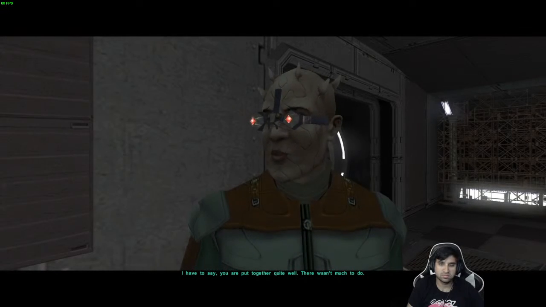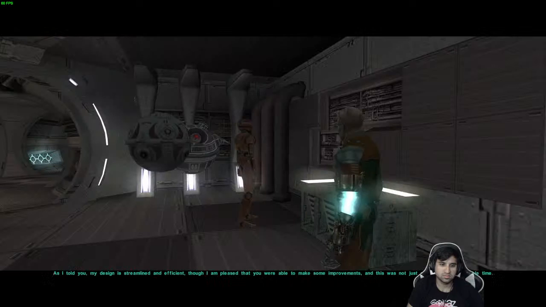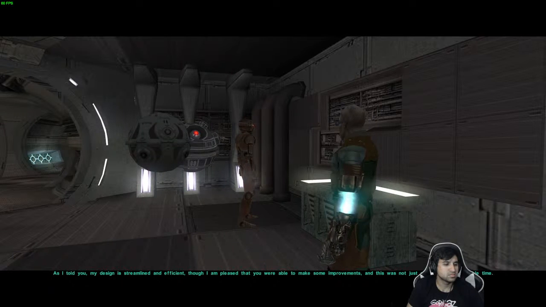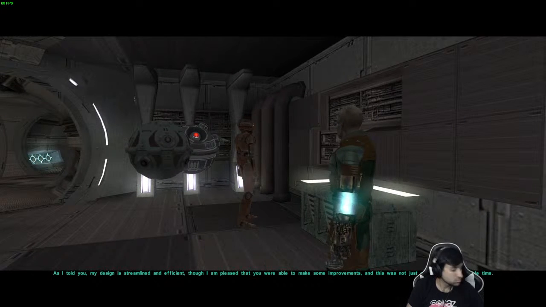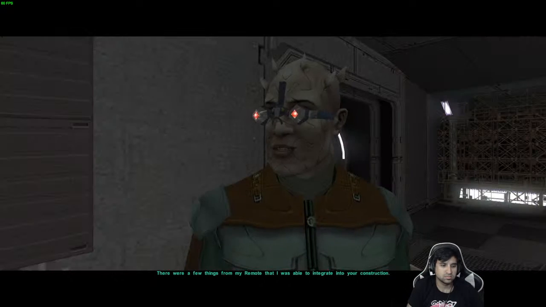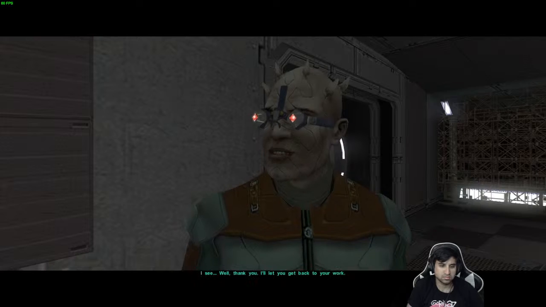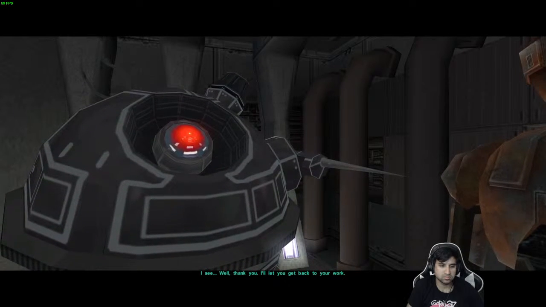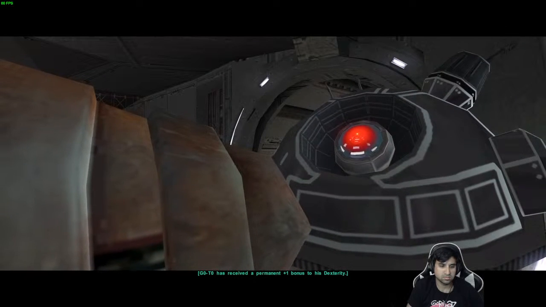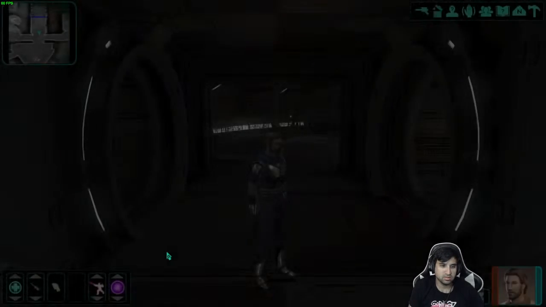I have to say, you are put together quite well. There wasn't much to do. As I told you, my design is streamlined and efficient, though I am pleased that you were able to make some improvements, and this was not just a waste of my valuable time. There were a few things from my remote that I was able to integrate into your construction. I see. Well, thank you. I'll let you get back to your work. Received a permanent +1 bonus to dexterity.